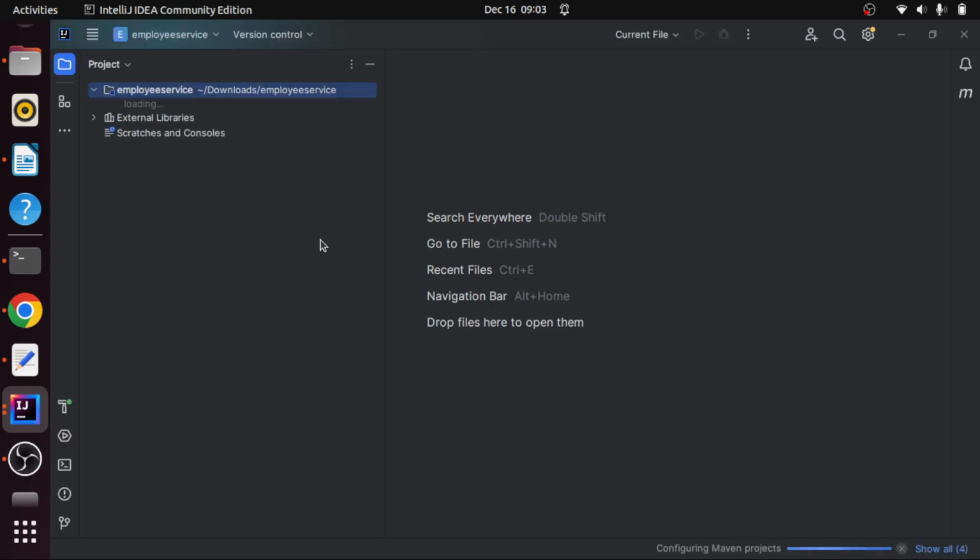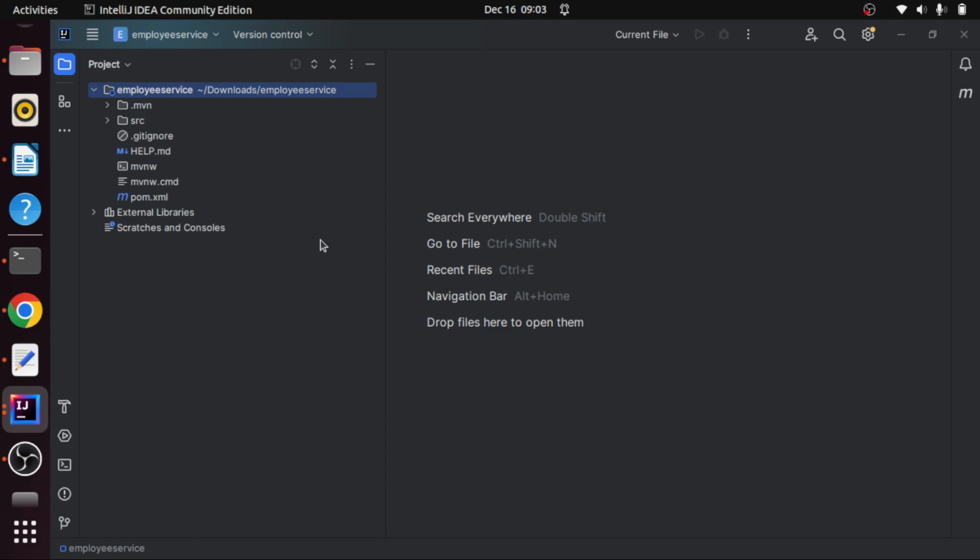I am using IntelliJ IDEA as the Java editor. You can use any editor, for example Eclipse or IntelliJ IDEA or any other editor. I have imported the generated employee service into my IntelliJ IDEA.